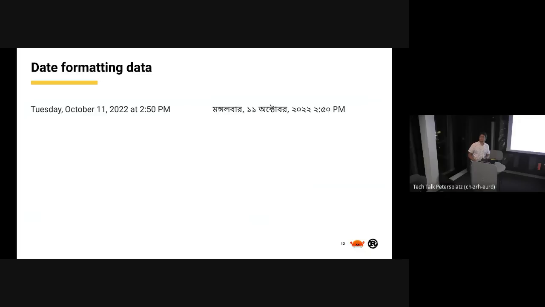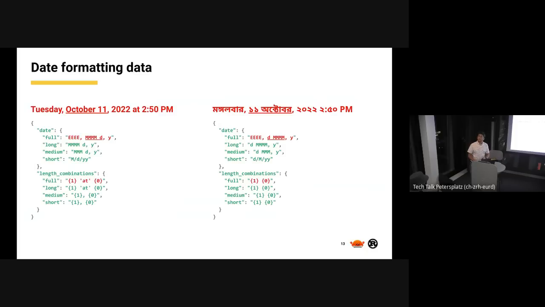What else? You need to know the order to display everything in. If you look closely, you'll notice that in American English, it's October 11th, but in Bengali, it's 11 October. They're swapped. Here's the data needed for those. This contains things about ordering, but it also contains things like MMDDYY and DDMMYY, which is also just a kind of ordering. It also tells you kind of how to combine day and date and time when you need to put them together.